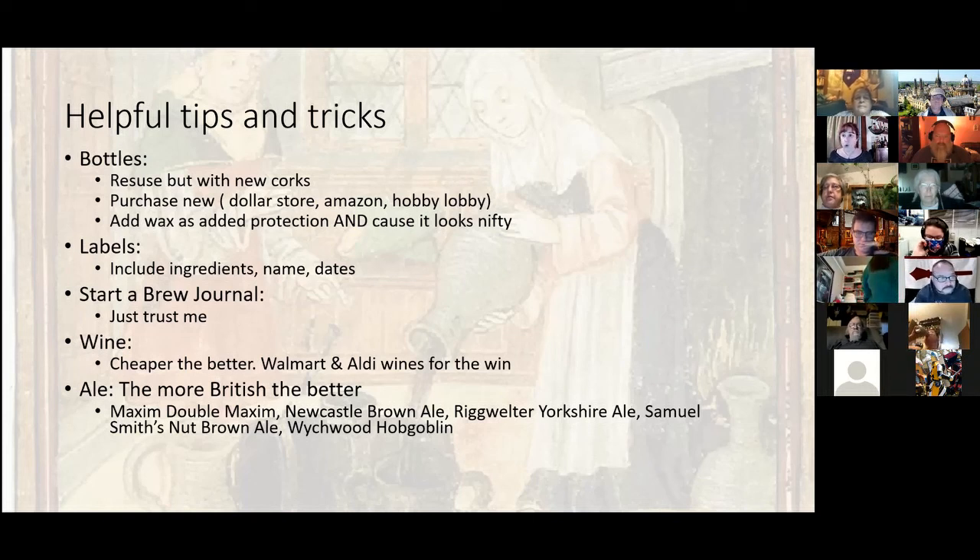For those who aren't brewers: to get the cork in the bottle, heat it up a little bit in warm water, which makes it malleable, and then push it in. We as brewers have really cool tools to help with that, but I've also done it by hand — sometimes a little mallet will help if you're only doing one or two. If you're doing like 50, I highly recommend spending the $7 on the proper corking tool. As an added look and an extra level of protection, especially if you're not used to corking, I recommend putting a little wax top on. It looks really cool and it's really cheap to do.